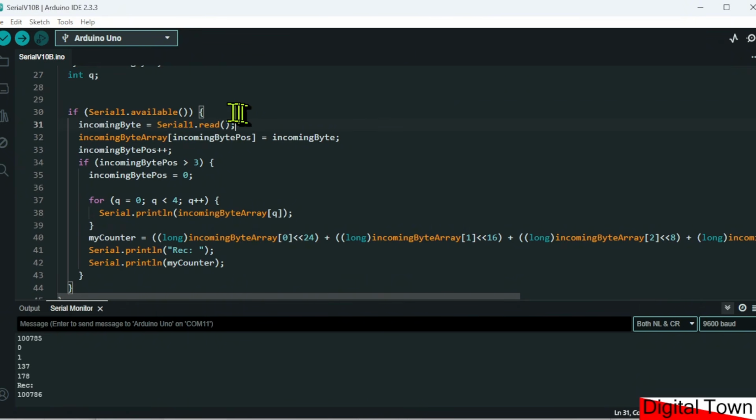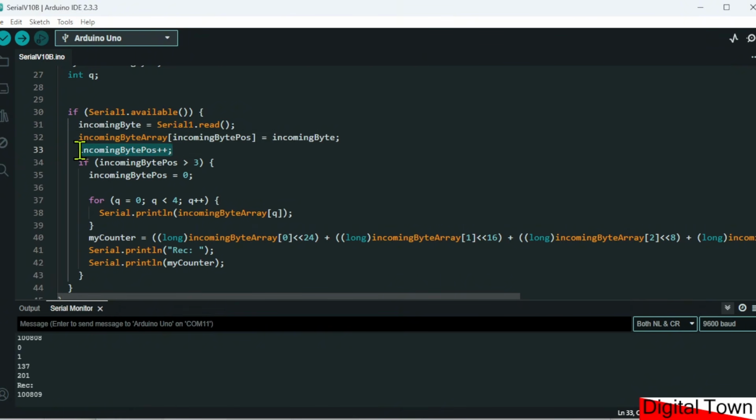So we now have our serial available, and as before, the incoming byte is going to be stored in that temporary variable. And just like before, I'm going to store it into the array, but this time, instead of it either being in position 0 or position 1, I need to fill up 0, 1, 2, and 3.